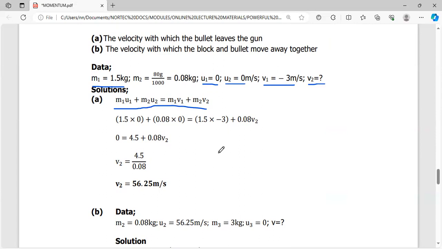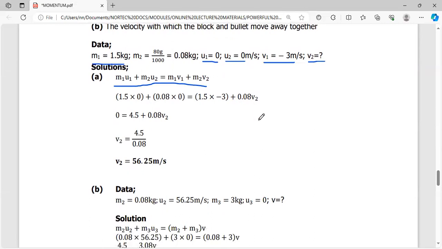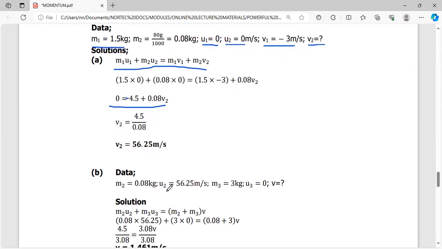We can now substitute in the momentum equation. The initial velocity for both is 0, so where there is U1, 0, and U2, 0. On the other side, we have M1, which is 1.5, the mass of the gun, multiplied by its velocity, negative 3, added to 0.08V2. 1.5 times negative 3 gives negative 4.5. This can go to the other side, then divide through by 0.08. 4.5 divided by 0.08 gives V2 equals 56.25 m/s.